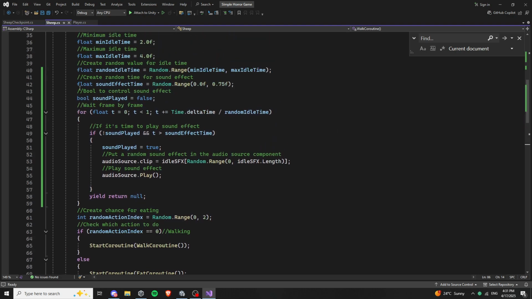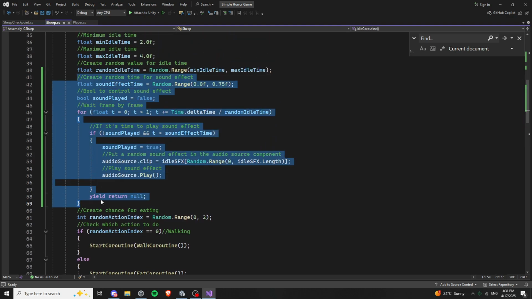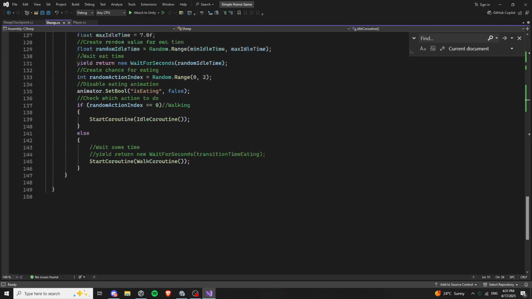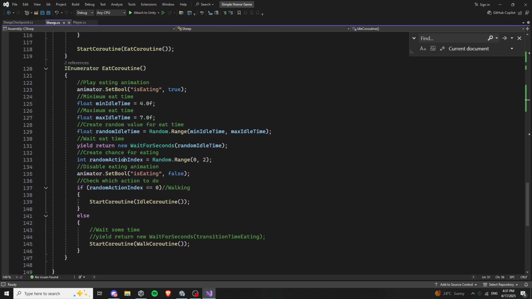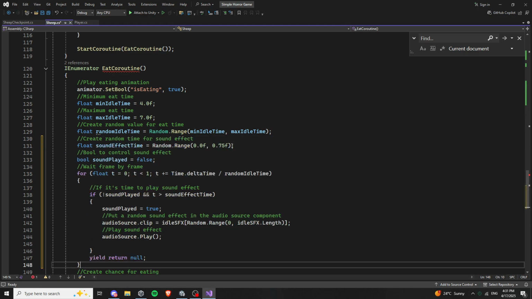So let's copy all of this, and paste it. Yeah, let's delete that. Paste that. But this time we want to play it at the start actually.